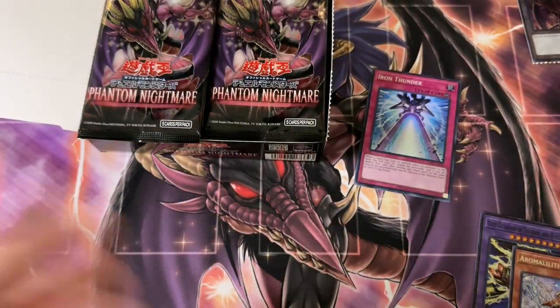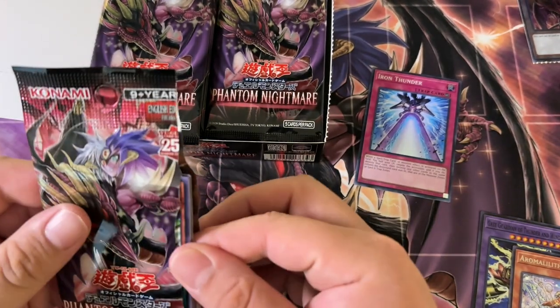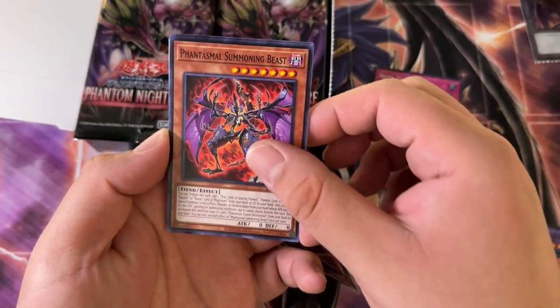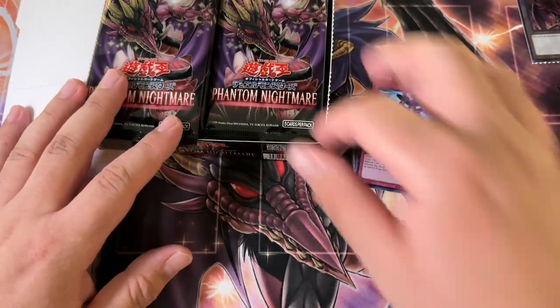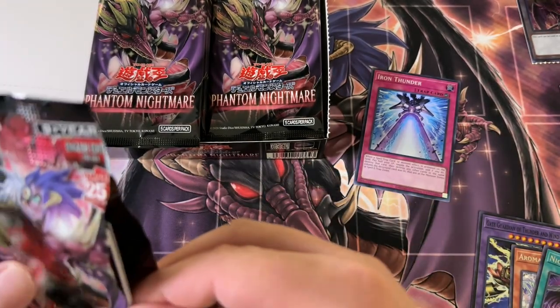So, yes, guys, they're all English. The set number is AE, I think, for Asian English. So it is different than the OCG Japan, I should say. But yeah, I dig this. They still have rares in their sets too. It looks like it's not just super rares. It's kind of interesting.